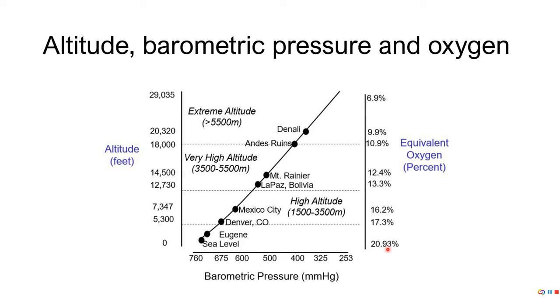And so what we mean by that is that if we want to simulate what it's like to be on top of Mount Everest without actually going to Everest, we just need to breathe a mixture of gases where it's 6.9% oxygen. Okay, I've done a study before where they had us breathe 10% oxygen, and that was a little uncomfortable, but that's about what it's like on top of Denali. Okay, so basically there's a third as much oxygen in the air on top of Everest as there is here. Total, not percentage. Remember, it's still 21%.